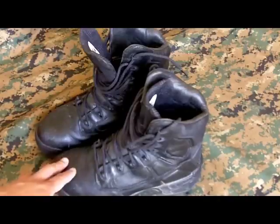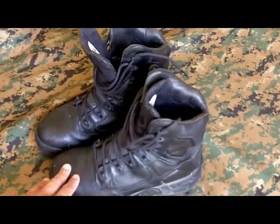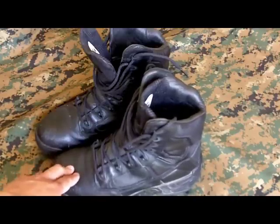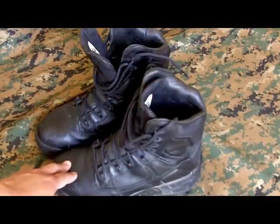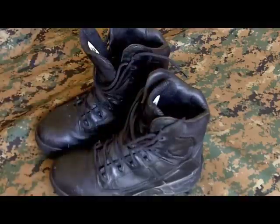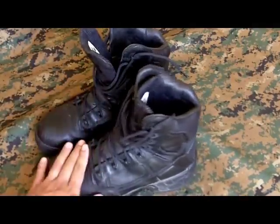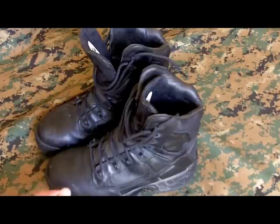Okay, so I said this previously in my video too, that these boots make great outdoor hiking boots as well, and they really do. I really enjoyed my winter walk in these, and I usually go day hiking, and when I do, I put these on as well. So they work fine for that, and fine for all that other great first responder stuff.